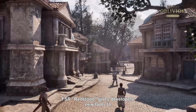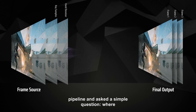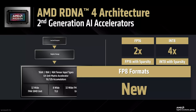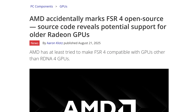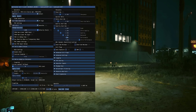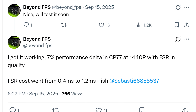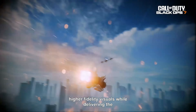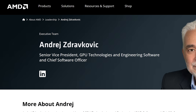AMD may work on a beta-type software to give RX 7000 users the ability to use FSR Redstone. Remember that one of the big reasons it's only supported on RX 9000 GPUs is because they have support for hardware-optimized FP8 compute, while RX 7000 cards do not. But modders have actually been able to add FSR 4 support — thanks to AMD accidentally leaking FSR 4's source code — by using a version meant to work with INT8 instead of FP8, which RX 7000 cards do have. The issue is a performance hit from using INT8 instead of FP8, which is likely why AMD never officially released it. But it still gives more performance than not having it, plus you get the benefits of FSR 4. AMD releasing something more official would be really nice, though he makes it clear they aren't currently working on anything like this.